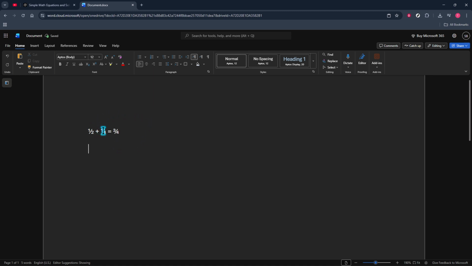After it lands in the document, give it a quick look. If the equation pasted with the styling and symbols you expected, you're good to go. If the formatting doesn't look right, try using the small Paste Options button that appears after you paste to test a different option, like keeping the source formatting or merging formatting with your document. Undo and repaste if necessary. Sometimes switching the paste method resolves spacing or font issues immediately.